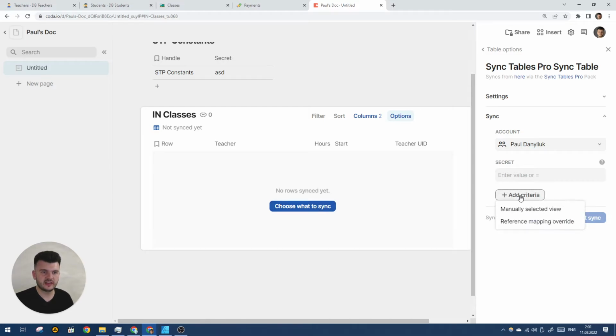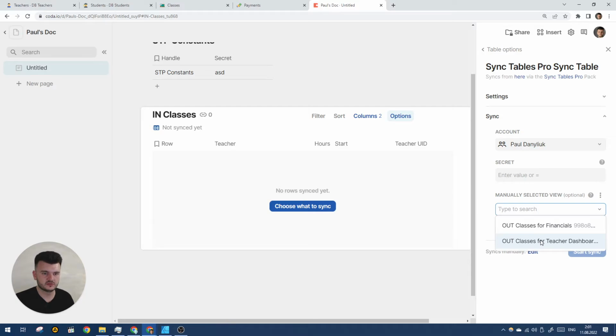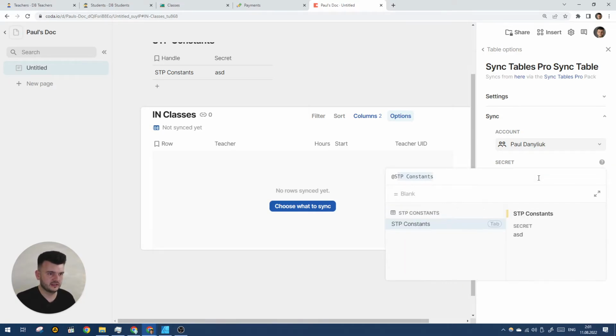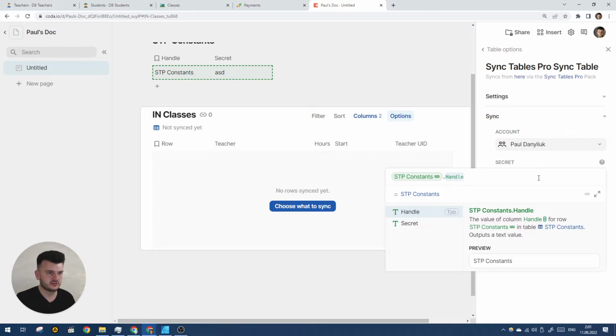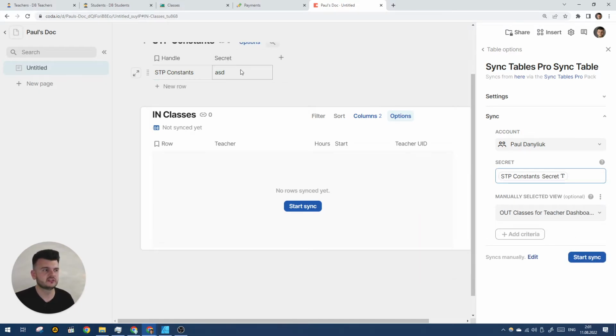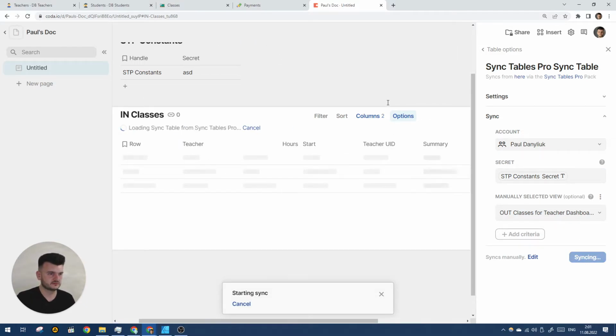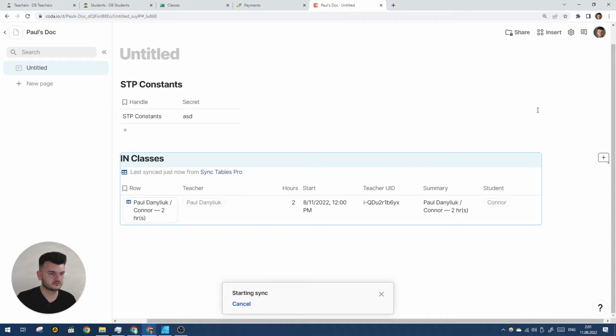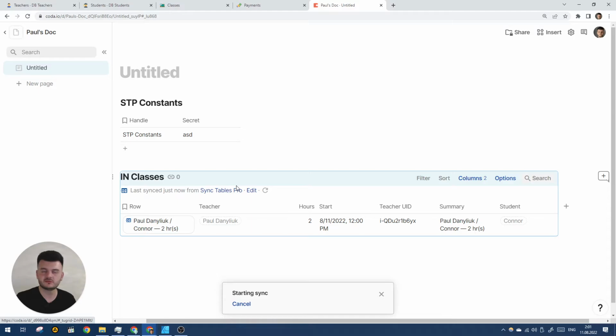And before syncing anything, let's manually select the view classes for teachers dashboard and use the formula stp constants dot secret, to use the secret that's set in a centralized manner here. We start the sync. And there, Paul only sees rows by Paul.